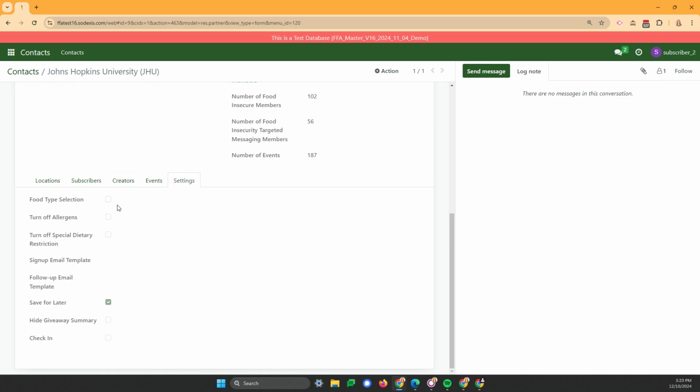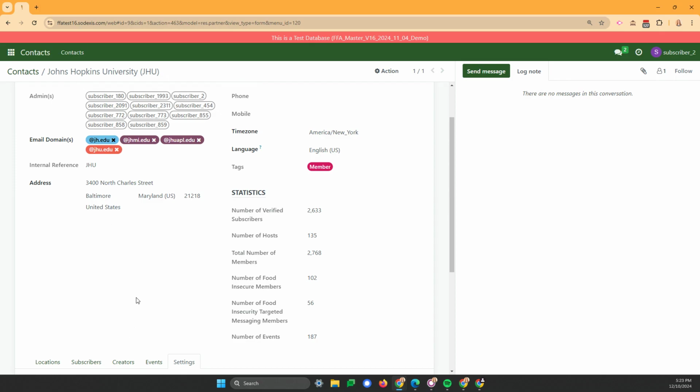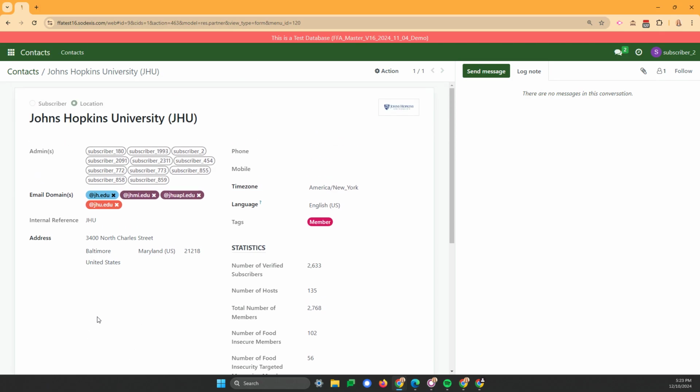If you opt in for the 1 semester free trial, we'll provide admin training on these different features and we'll discuss these features with you in order to make sure that we're setting up the system correctly for your university. And that's it for the university dashboard and the key statistics that you can get out of this part of the back end of the system.